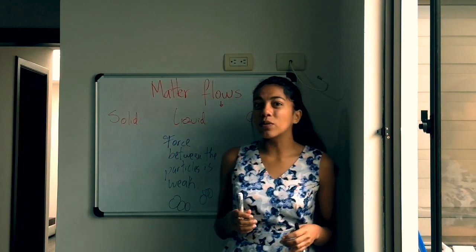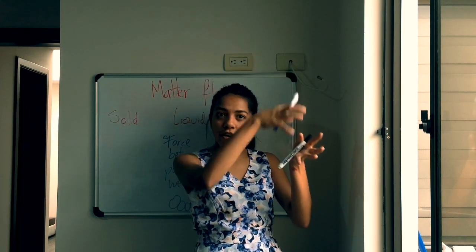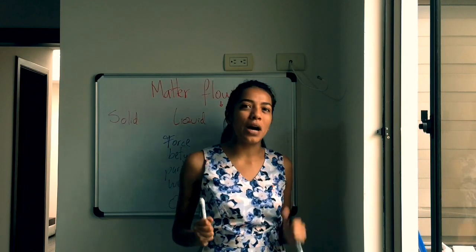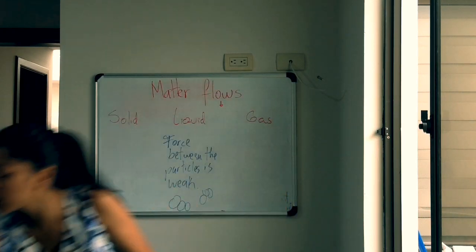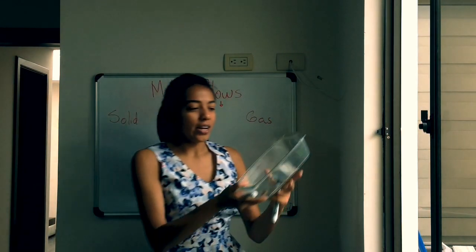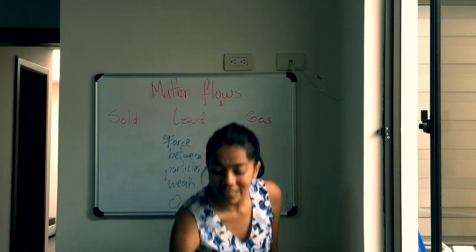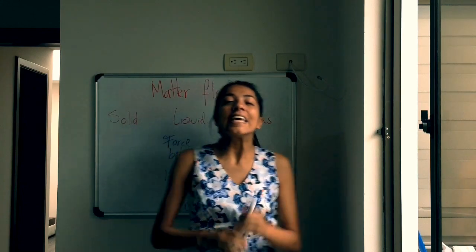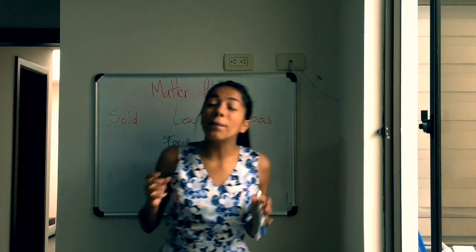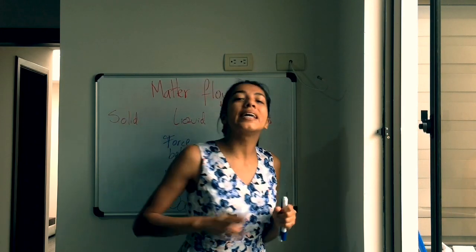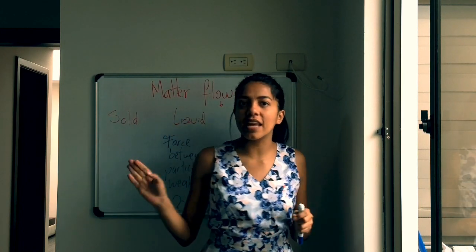Now, let's suppose I have gas in here and I put the gas into the container and do the experiment. What is going to happen with the gas? Well, it's not going to move as the water does. If I put gas in here, it's not going to move this way. But the particles of the gas are weaker, even weaker than the particles of the liquids. So those particles are going to flow, but in a different way. They are going to go everywhere in the room.